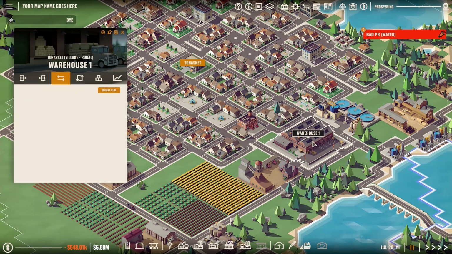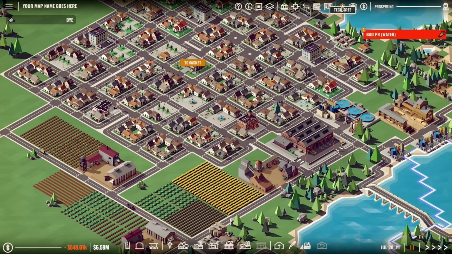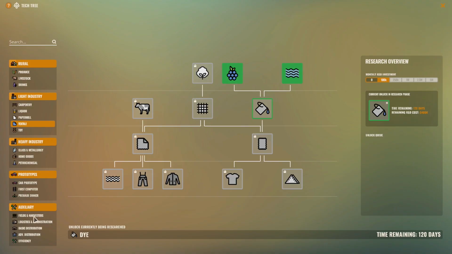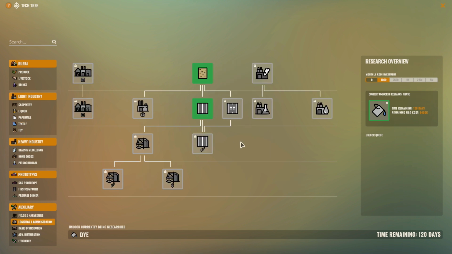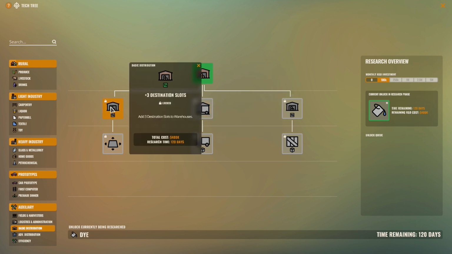Or, now that I've set the research, I can change it, but now that I've set the research, I could research 3 more destination slots in the warehouses, which is really probably my smartest move right now. Logistics. Get me to logistics, please. Basic distribution, excuse me. Plus 3 destination slots. Also 120 days and 400K.